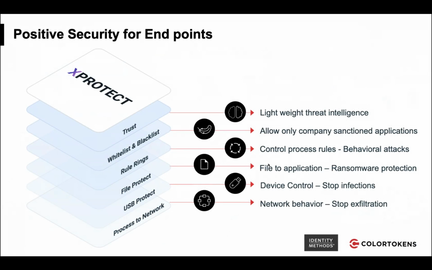I'd like to now take a look at what we do here at ColorTokens and the approach we've taken using our product called Xprotect. From the top down, we want a lightweight understanding of the threat intelligence. Where do we get those sources from? And how do we understand whether something is good or bad? I'm going to talk you through how we do that.